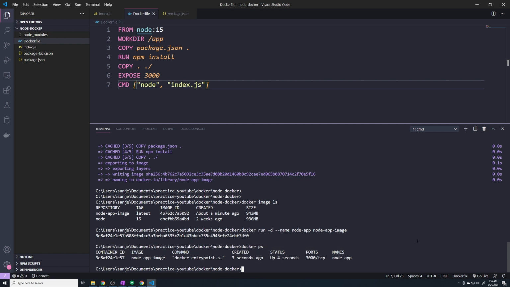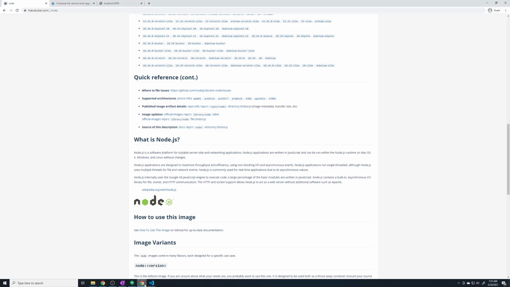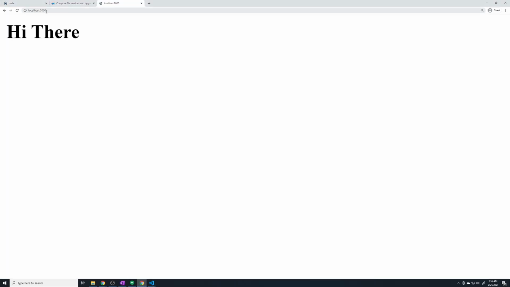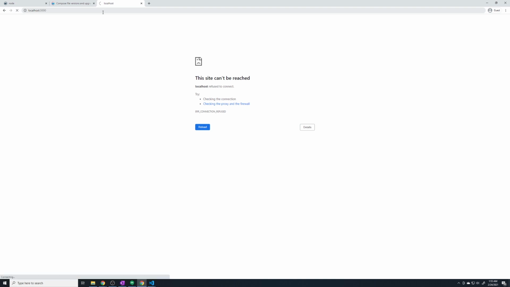All right, so let's test this out. And what I'm going to do is go to my localhost:3000, hit refresh, and let's see what happens. All right, so it doesn't look good. It's spinning, which most likely means there's something broken, and it looks like there is. Don't worry, guys. I know exactly what's wrong. I purposely did this. So let's tackle exactly what's wrong with our Docker container in the next section.